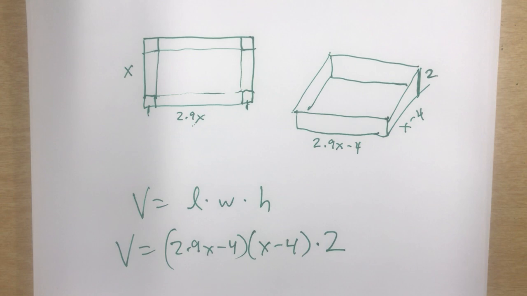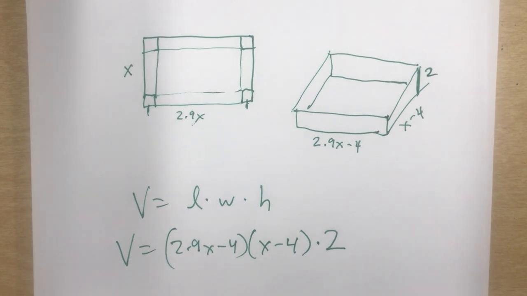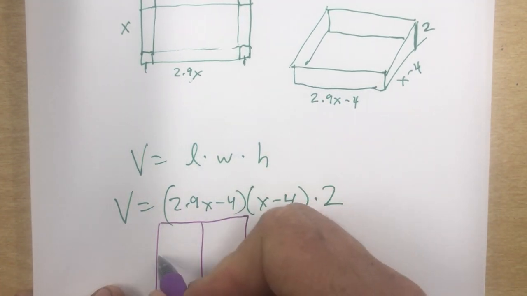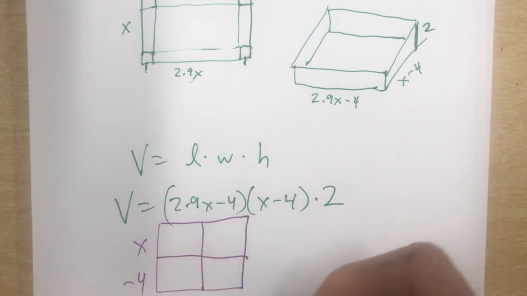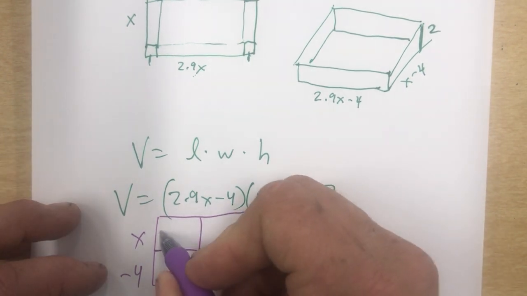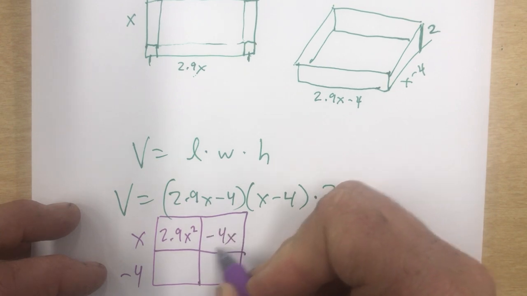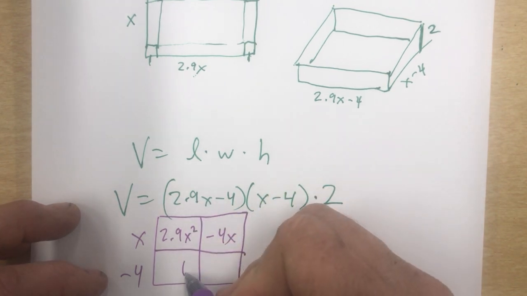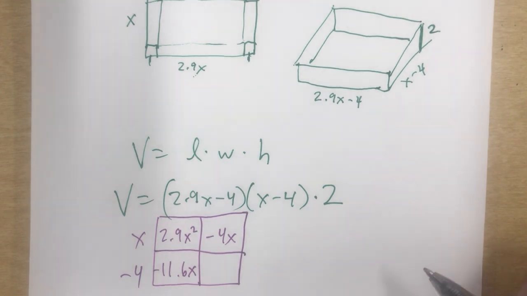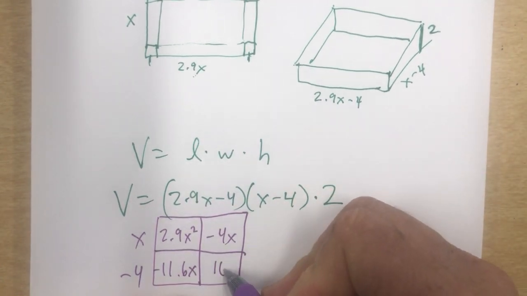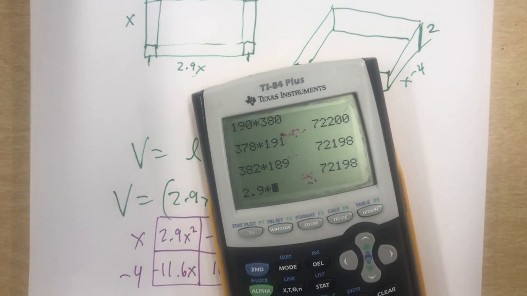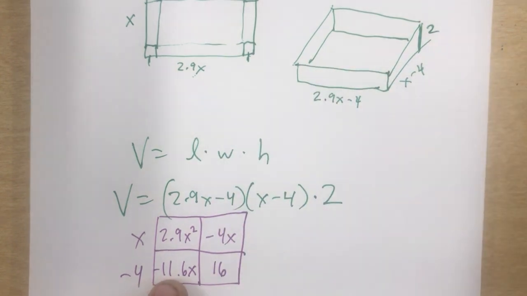Oops, get it on the screen there, Dave. So now I just multiply these out. Right here, I'm going to put a box underneath this. I'm going to put this x minus 4 over here. I like to do this box too. You can do FOIL method, but I think the box organizes it for you. This would be 2.9x squared. This is negative 4x. 9 times 4 is 36, negative x. Okay, I just did the multiplying in my head there, hoping to confuse you. See here, 2.9 times negative 4, see there, negative 11.6x.